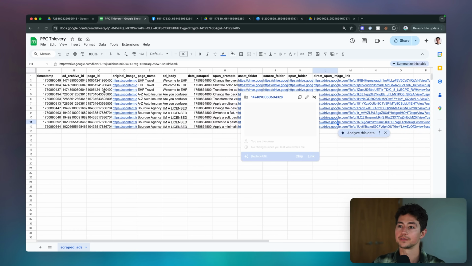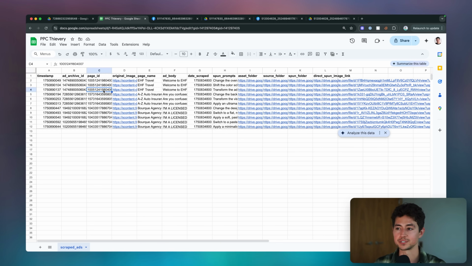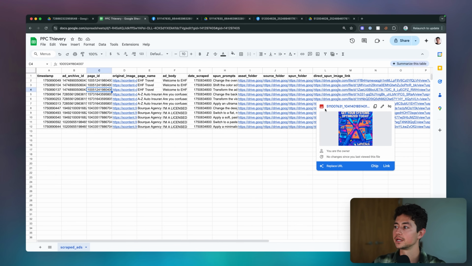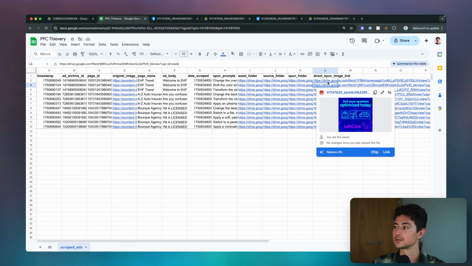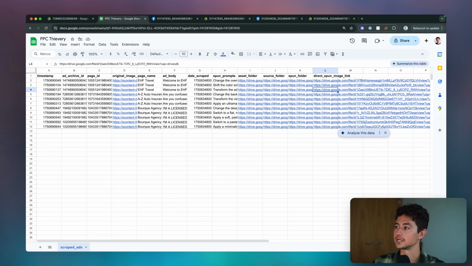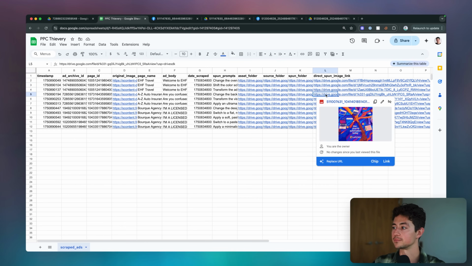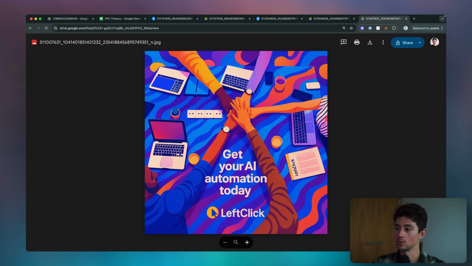And we have all of the information that we need in order to track the performance of this, then ultimately maybe give it to somebody on our PPC team or hand it off to our client or something of that nature. Now, not all of these spun ads look fantastic. This is just part and parcel of generating these sorts of things in bulk. This is an example of what I consider a pretty cool one that remains relatively close to the source.